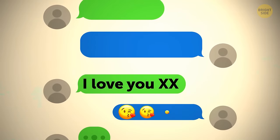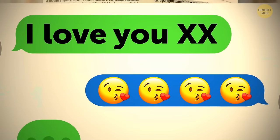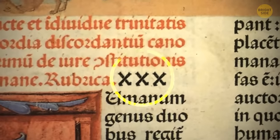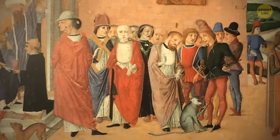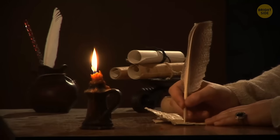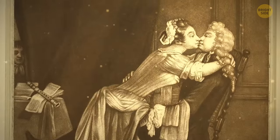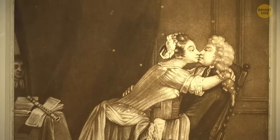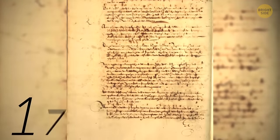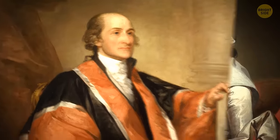You use X in your text, which represents a kiss. It's been used this way for a very long time. Its original purpose dates back to the Middle Ages, where it was a representation of a person's faith, honesty, and sincerity. Those that would sign off with an X would kiss it after signing as a display of a sworn oath. The X's meaning later changed to represent the action of kissing. And the first document showing this was a letter dating back to 1763, written by a naturalist Gilbert White, who sent it to his wife.